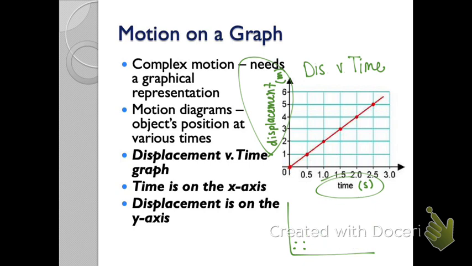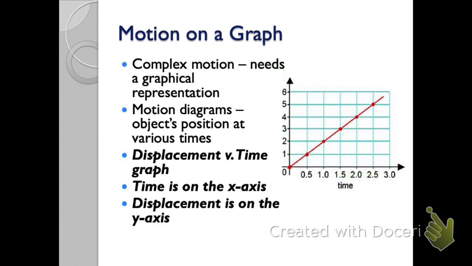We want our graph to be scaled correctly so that our graph takes up most of our visible space, right? We want the graph to be zoomed in enough that we can actually see what's happening with the data, all right? When we draw a graph from start to finish, we don't want to crowd all of our data up here in this section of the graph. We want to make sure that it's spread out and zoomed in. Does that kind of make sense? All right, so we need title, axes labels, correct scale. Those are 3 things that we got to have, okay? So let's keep moving here with displacement versus time graphs.